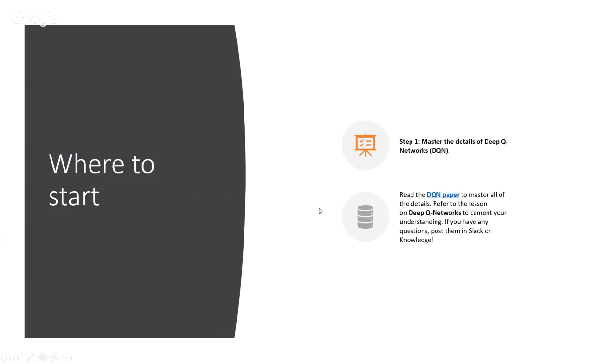Now, if you're not sure where to start, these are some of the suggestions provided in that material. So look at the DRLND paper. Read through it if you haven't already done it. You should have probably done it as part of your course material, but read it again and try to get a better idea of how it works.